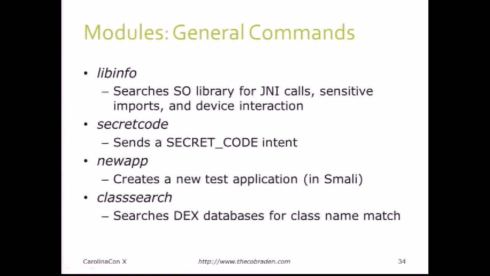Right. So basically, secret code, this particular DTF command, is just an intent creator. You give it a number, and it's going to dial that for you. So you could set up a script that just goes through them and dials each one of them, and make it easier for you.